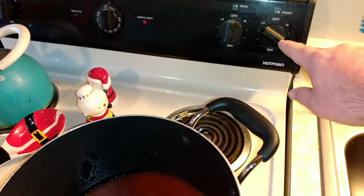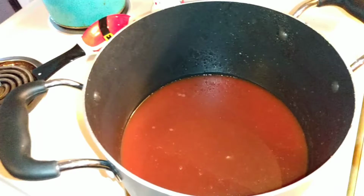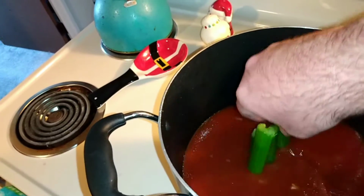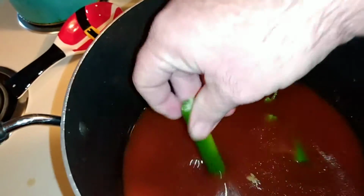Now, where you were at the low boil before, you notice that I haven't touched it. I've left it at the same spot that we brought it down to originally. I just added all the meat. Now, we add the celery. Again, you can dice this celery up if you want. We just take it out when we're done. We just use it for the flavor.